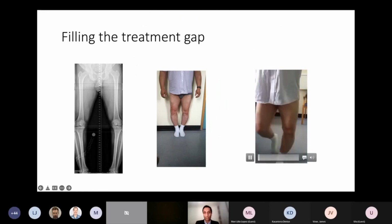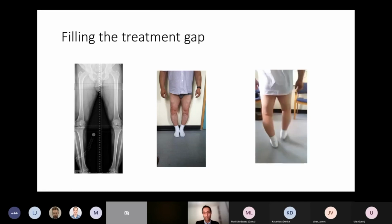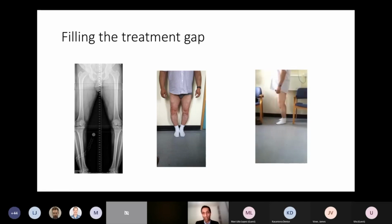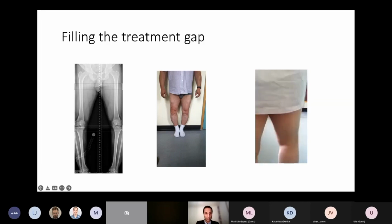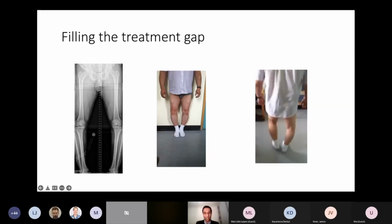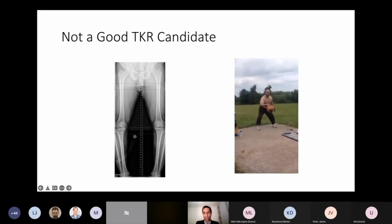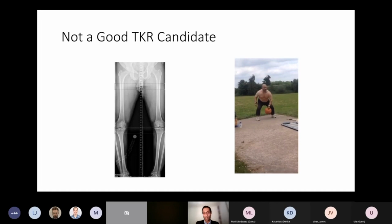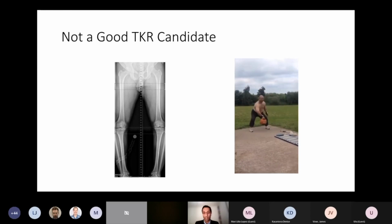This was a really interesting gentleman that I met on my fellowship. He is a weightlifter, which he does recreationally for fun, but he's got these horrific bow legs, you can see. And on the x-rays here, you can see that the medial joint space is completely narrowed. And this is the sort of activity that he enjoys doing, throwing kettlebells. He's a really strong man. And he said to Adrian, who was on my fellowship, "Look, Adrian, I would like both done at the same time. I want to get on with my life."